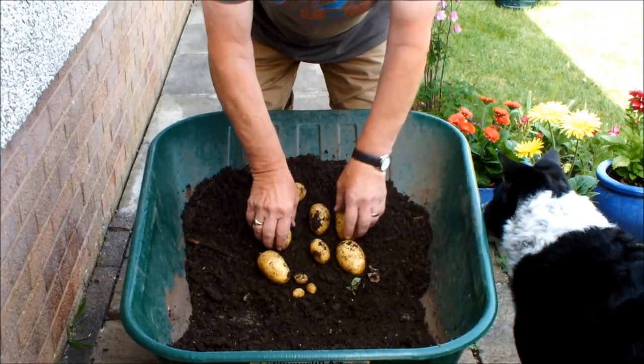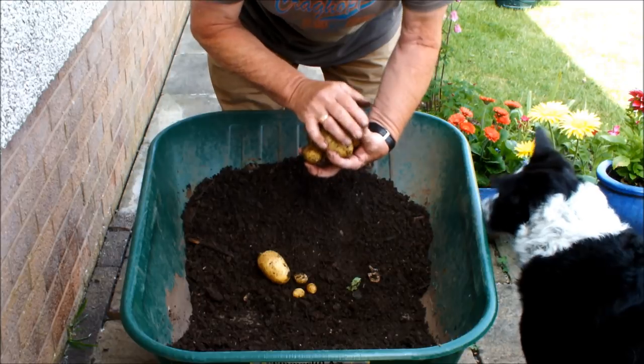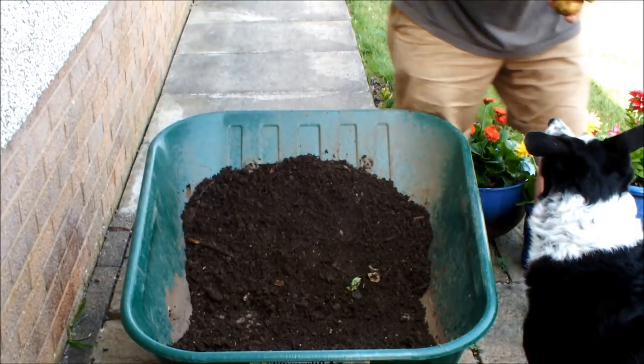Right, let's take these indoors and we'll weigh them. Okay. Are you with me, Mum? See if I can carry these without dropping them. Come on, let's go. Go on, indoors. Come on, lass. Good girl.